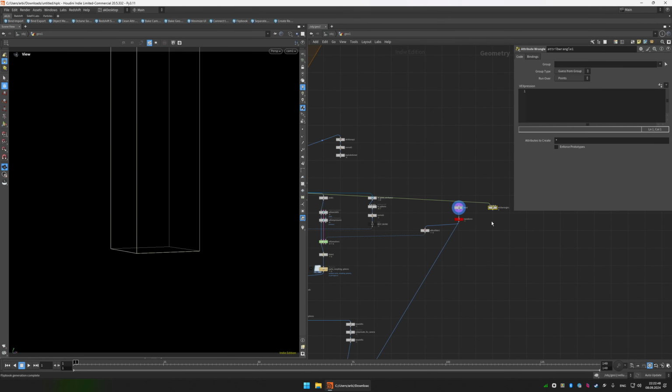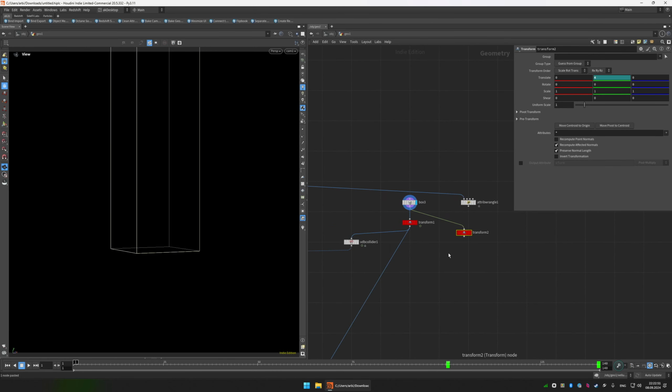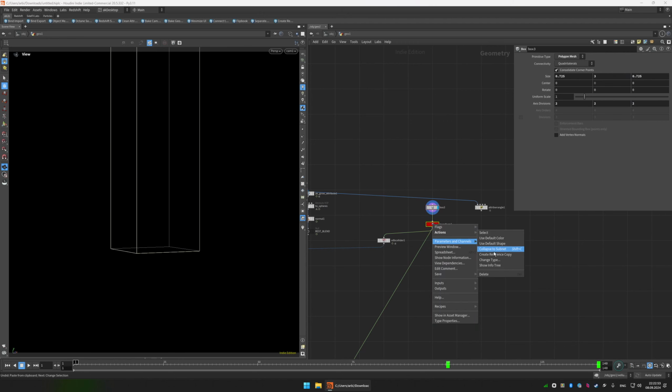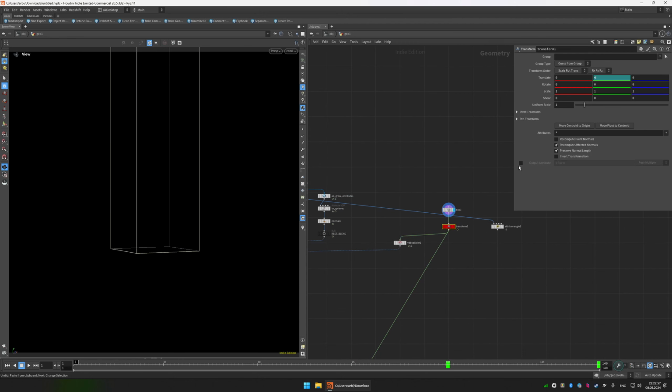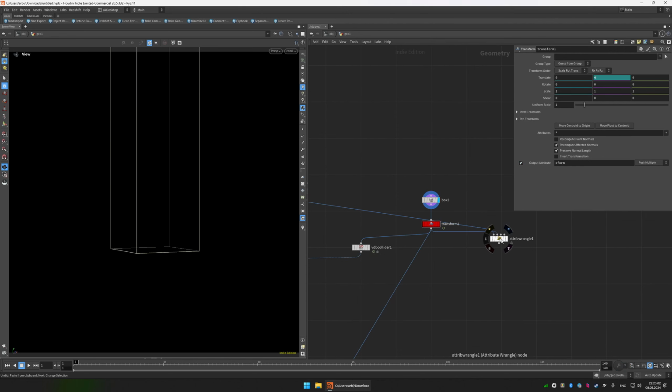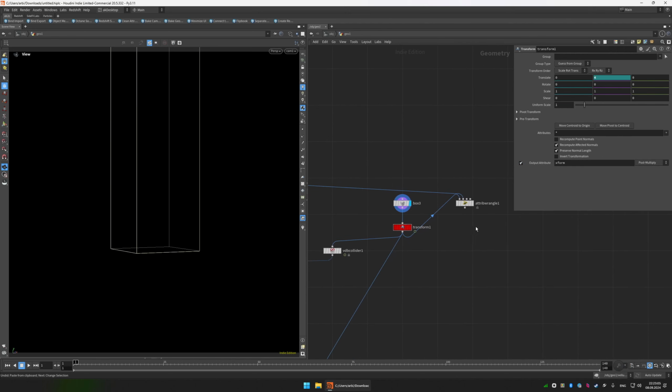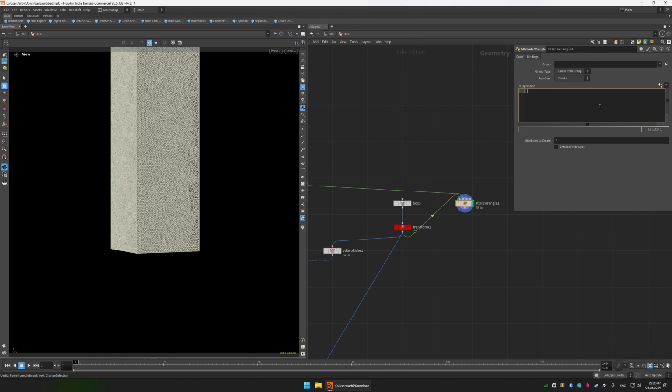Of course, the simplest solution would be just to copy and paste this node or create a reference copy, but I'm a lazy person, so I'm gonna just output the transform here, and then I'm gonna just copy this transform back to this mesh.